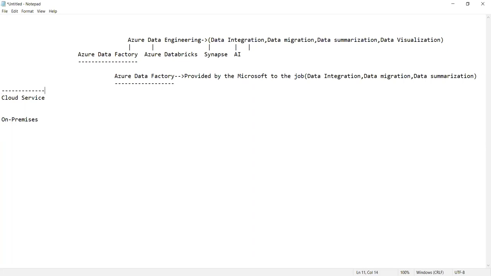Azure Data Factory is a cloud service provided by Microsoft, one of many services under Azure Data Engineering. So before we move ahead, let us understand what on-premises is and what a cloud service is.